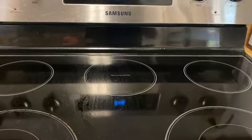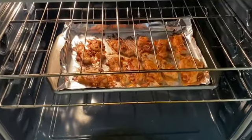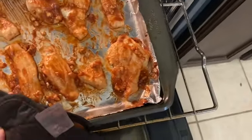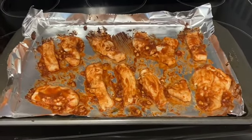So now that it has been 10 minutes and the timer went off, this is what the chicken looks like. So really the only way to check if the chicken is done is to take it out and make sure that there is no pink in the center of the chicken. So I'm just going to take it out, and I usually try and do one of the biggest pieces of chicken just to make sure that even the bigger pieces are done. So I will come back when that is done.